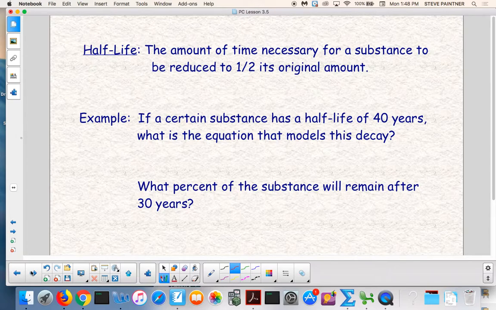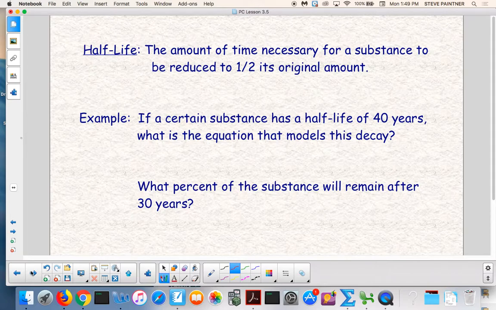10. Okay, get it? Then I wrote a little note to you guys, and I forgot to talk about this already. I forgot about when something doubles versus half-life. When something doubles, 5 goes to 10, 20 goes to what? 40. But I said in period 5, what if I start with 1? 1 goes to what? 2. Do you realize when I divide 40 by 20, I get 2? Divide 10 by 5, 2.